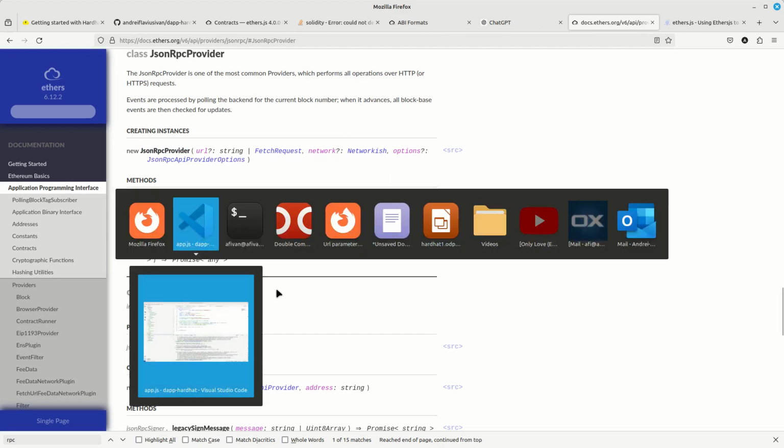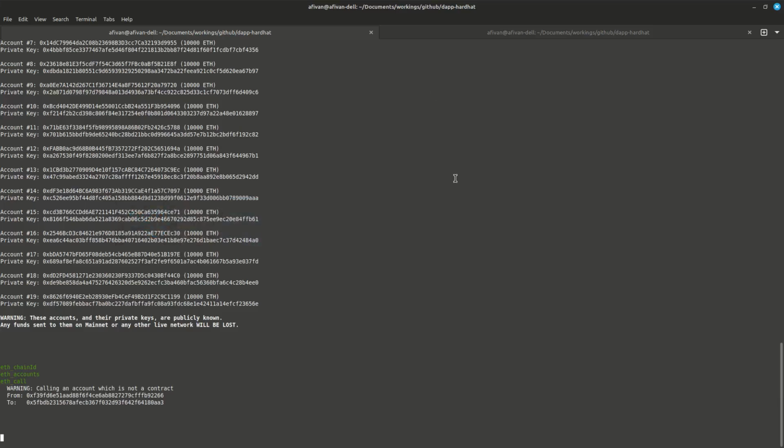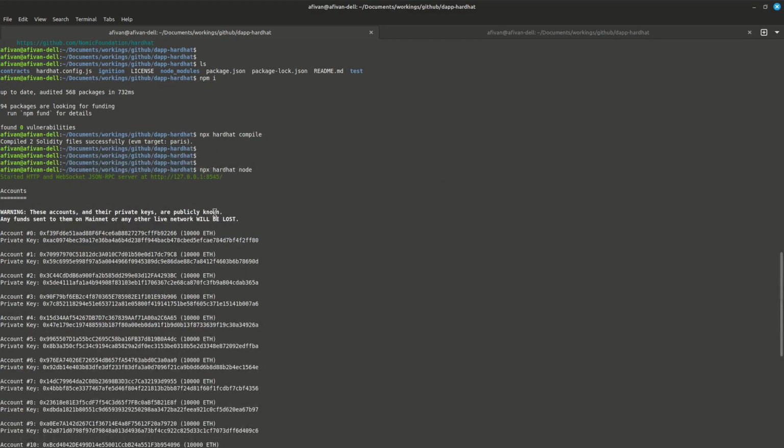What happens right now is I'm using this custom provider, so practically I'm trying to tell the contract factory to connect to our blockchain we have running in localhost at this 8545 address, which we can see right in this place, right? 8545.